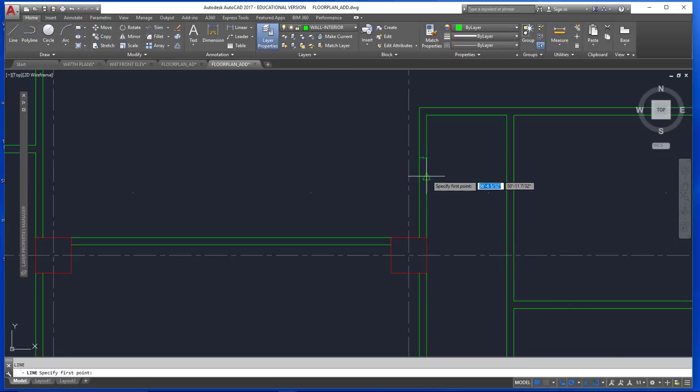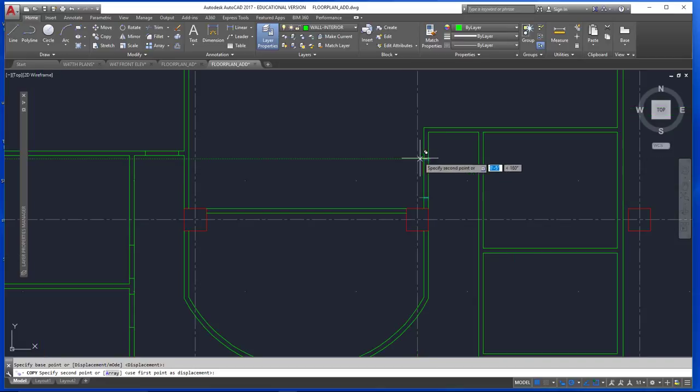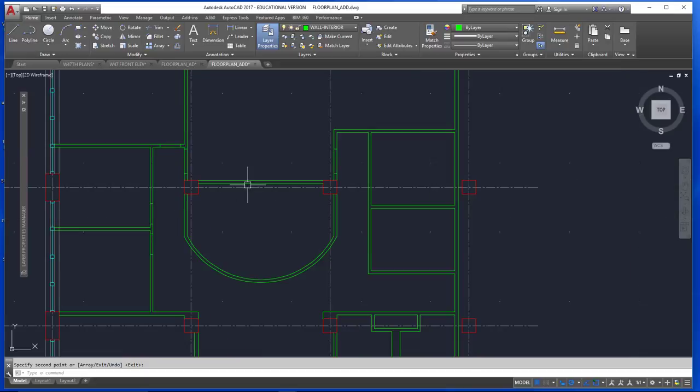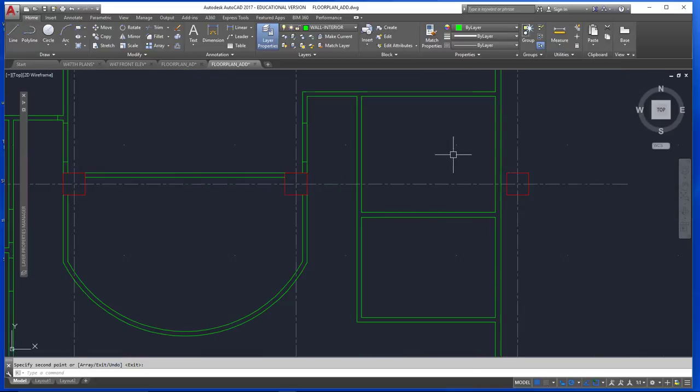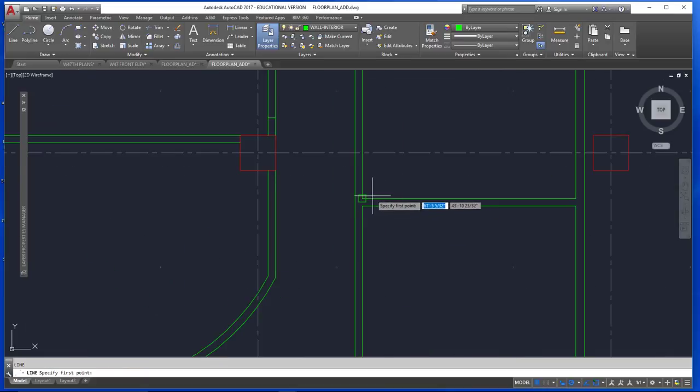So I hold my cursor there, drag down, 3'6", and there's that. And I'm just going to copy these two because they're the same as what's across here. Although I noticed that it's not noted as such, but this should probably be noted that these two openings are aligned, but that's okay.